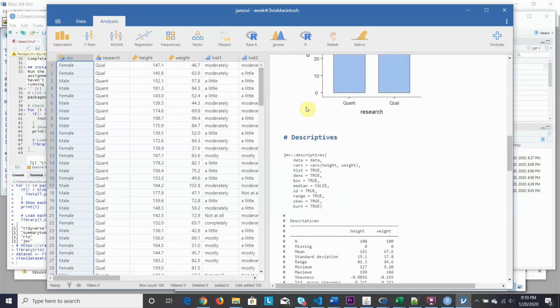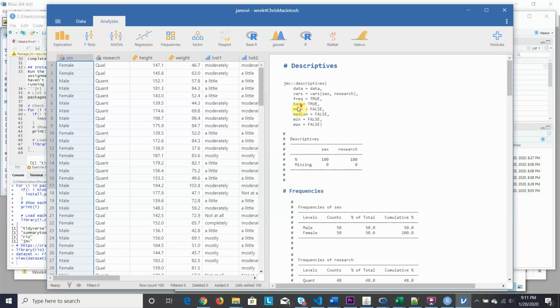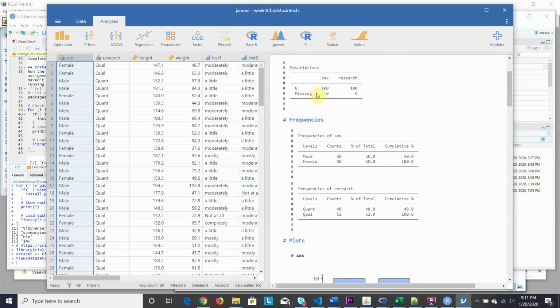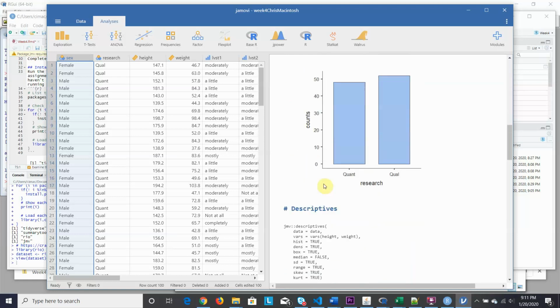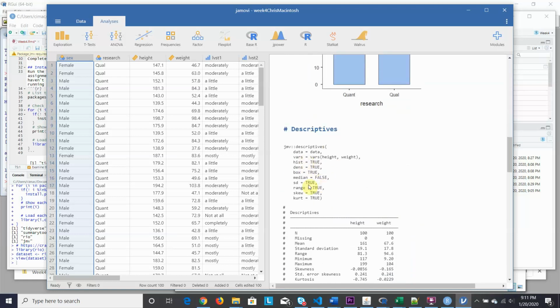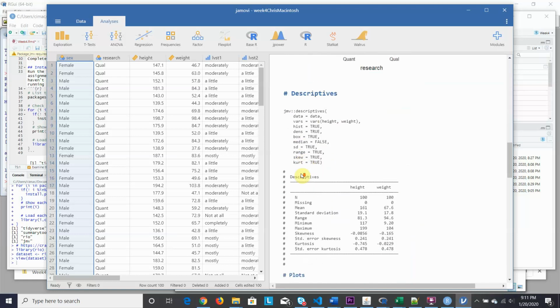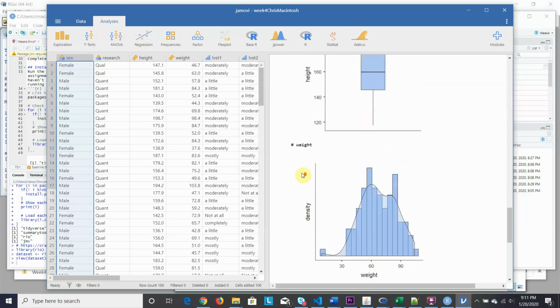So there were our original descriptives for our categorical variables, and we got frequencies, a bar plot. We're not doing means and medians. We're not doing minimum, maximum. And there's our output changed in a little more text format with our plots. And there's our descriptives for our continuous variables with the different options that we selected.